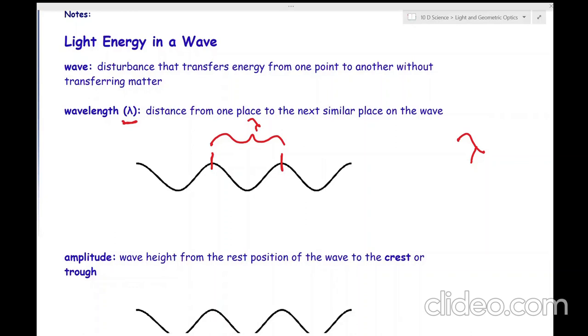Now, each different type of electromagnetic radiation or light has different wavelengths, and of course different features as well. We don't necessarily have to measure from crest to crest. We can also measure from trough to trough as another example. This also represents one wavelength. So in any case, all you need to do is measure the distance between the same spots at the top or at the bottom of different waves, and you'll be able to determine what its actual wavelength is.